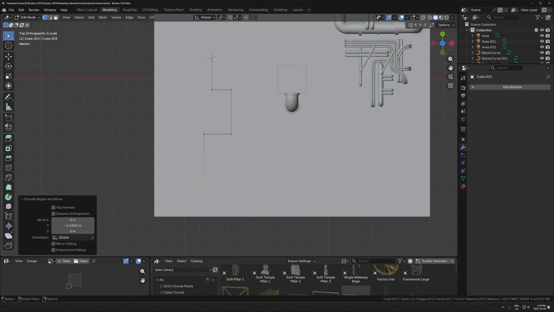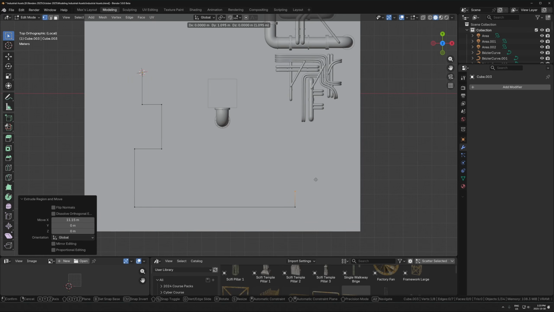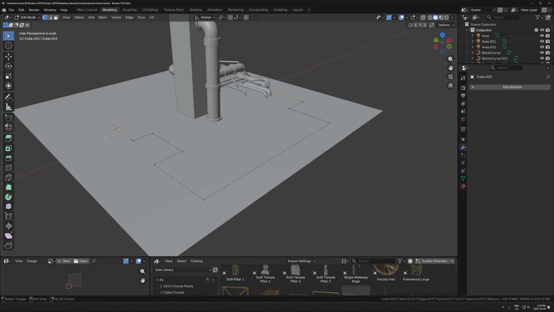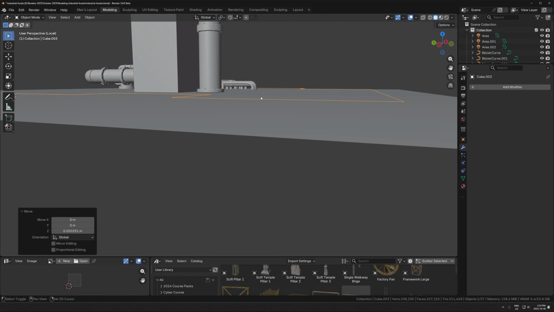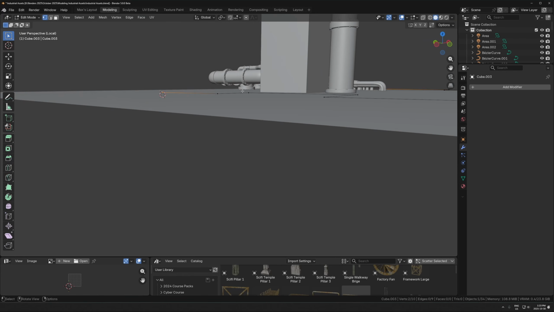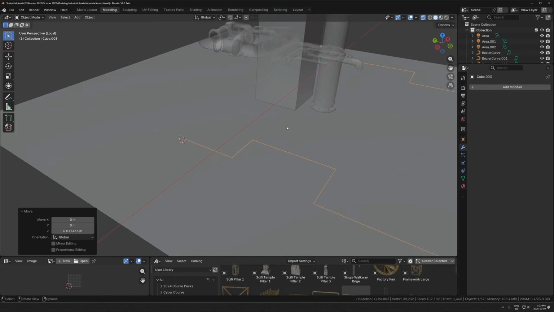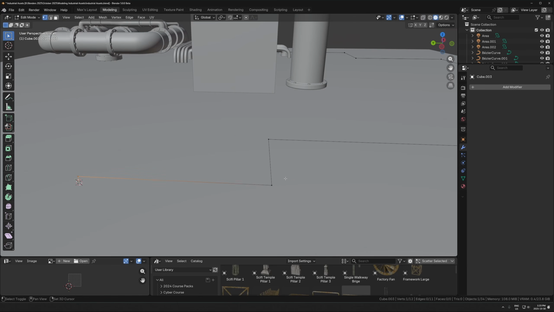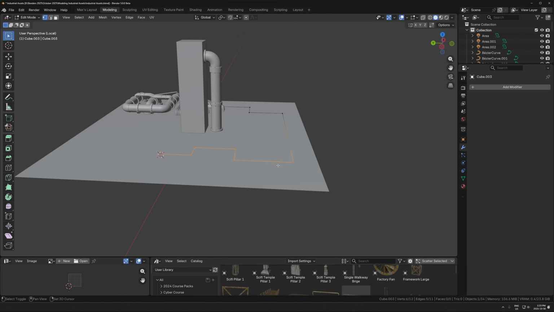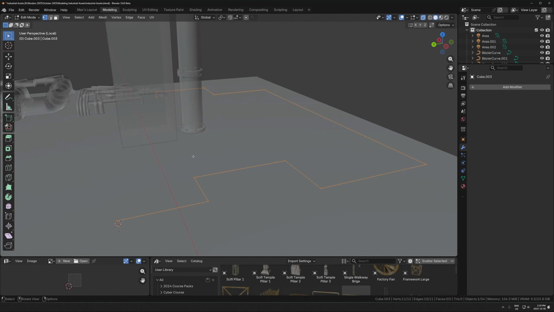We can make it wrap around something or go wherever we want. Don't worry about corners yet. Maybe I'll go this way, up this way, just to show you. Okay, something like that. Let's take the two end points, and first of all, move this up a little bit off the ground. Then in edit mode, I'll extrude the two end points downwards a little bit like that. Okay, I'm going to select all the corners that I want to be angled. Like this one, actually all of these, the entire thing.